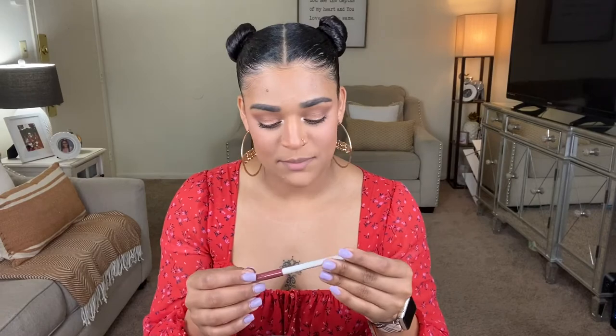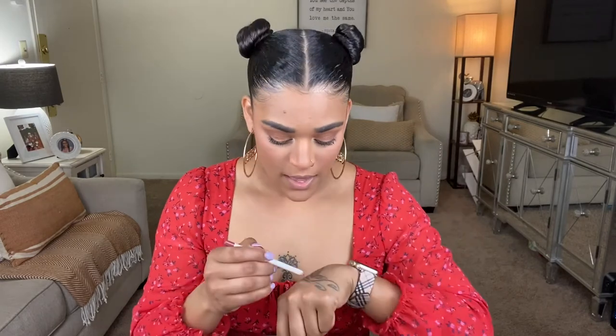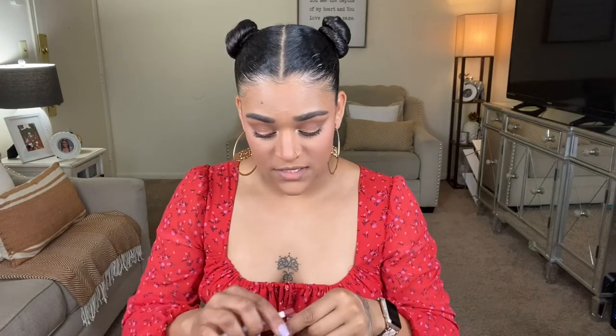Alrighty, so we're almost at the final steps of this tutorial. I'm gonna move on to do my lips. Now, for lip liner, I don't have any lip liners that I have found out there that I really like, but I do love this one. This one is from Colourpop Cosmetics. You can find them at Ulta stores. These are, I think, $6. They're super creamy, amazing quality lip pencils. This one is BFF2, and this is what this shade looks like. And it's honestly one of my favorites.